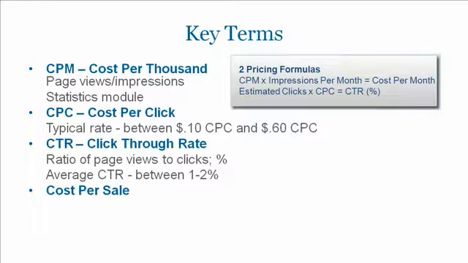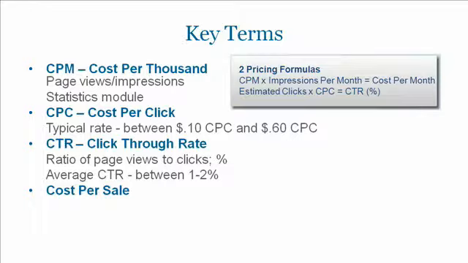The most common way to sell a banner ad space is cost per thousand impressions, which is known as the CPM. The M equals 1,000 in Roman numerals. So if you sell your banner ads at $3 for every 1,000 banner ads shown, and your site has 5,000 impressions a month, you would charge $15 per month, because a $3 CPM times 5,000 equals $15. And typical CPM rates are anywhere from $1 to $20.